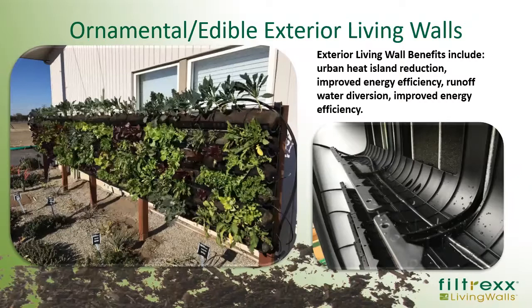On the right is a little close up of the tray that has the drip emitter line in it, and then also showing how the water kind of pools up. But if it doesn't allow too much water to pool up, it'll go out these holes here. So again, just a close up of the tray, and the sock just sits right in here. And then, so that was outdoor.